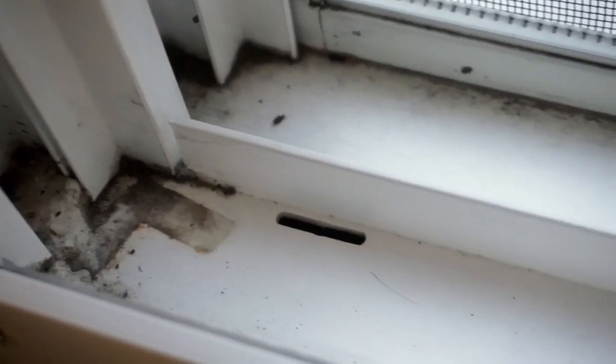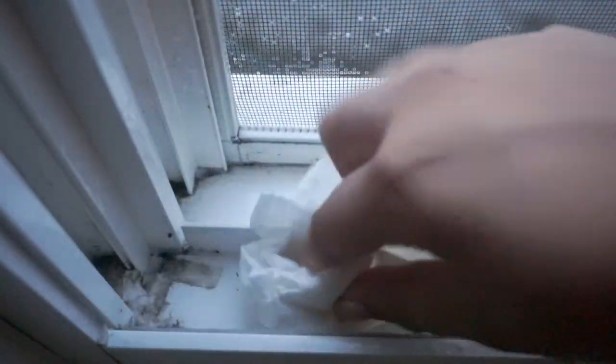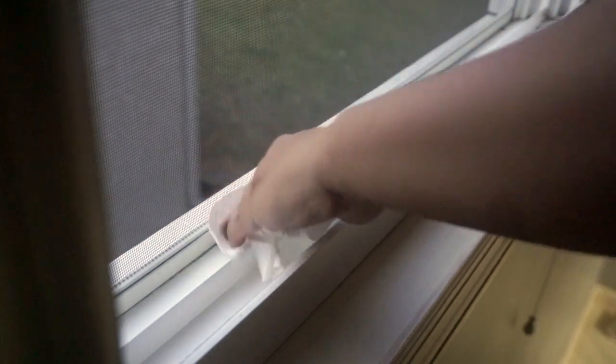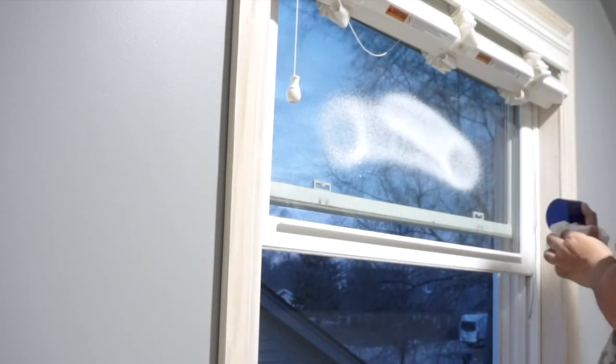So I had never deep cleaned these windows since I moved in, and this one in particular I was super excited because as you can see it's really, really dirty. But as I was cleaning it, I came to find out that the dark colored whatever it is was not coming off, which was kind of disappointing. It looked like they kind of resealed it, maybe because there was a draft or something. So I couldn't really get it clean, which was annoying. I was really excited, but it definitely needed a wipe down, so I'm glad I did it.